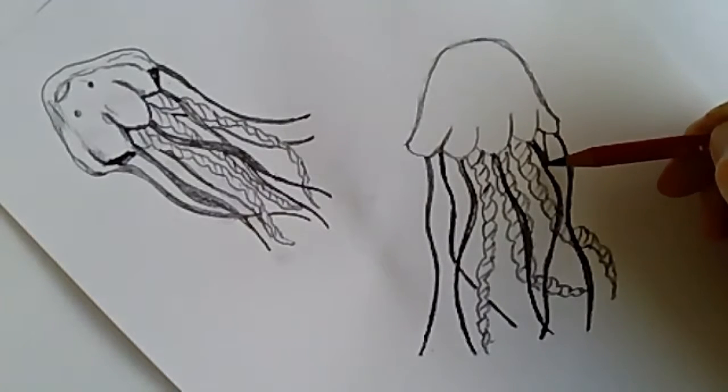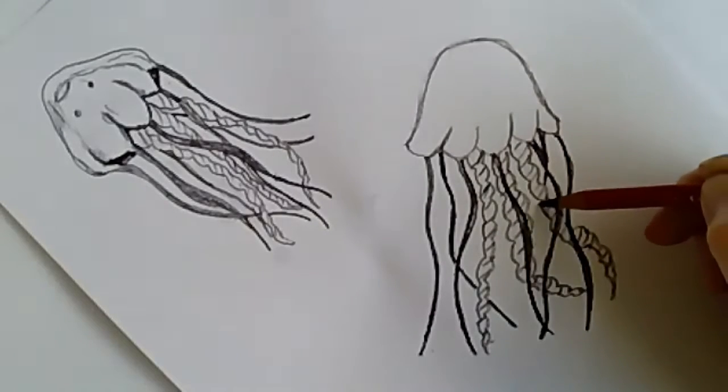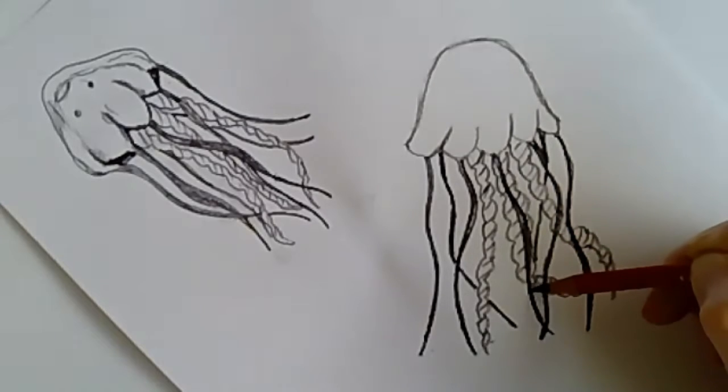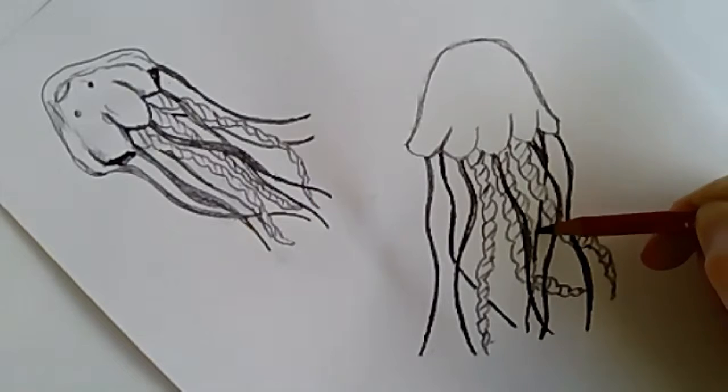So you can just, it doesn't have to have a lot of detail today. You can just try your best at drawing a jellyfish. That's what we're doing.